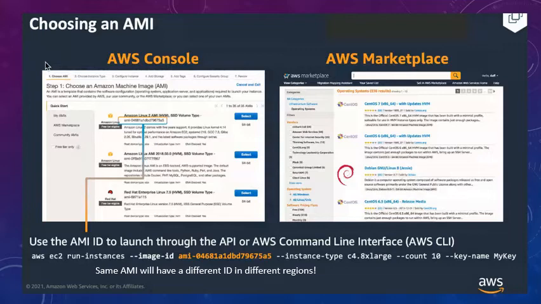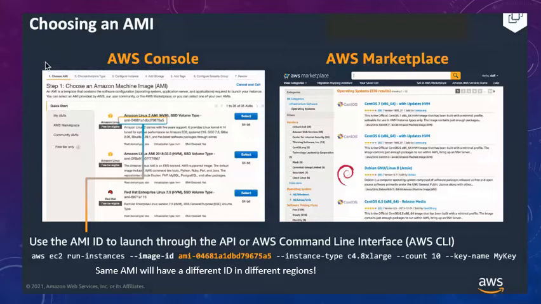Those two allow you to do just about anything in AWS. In this case, they allow you to create an EC2 instance, a virtual machine, with a particular image, either from the Marketplace or from the AMI console.